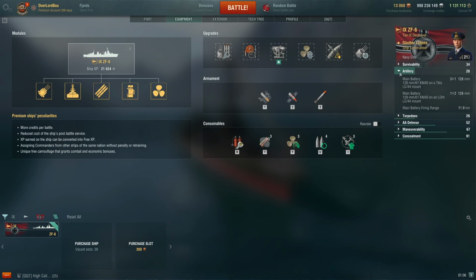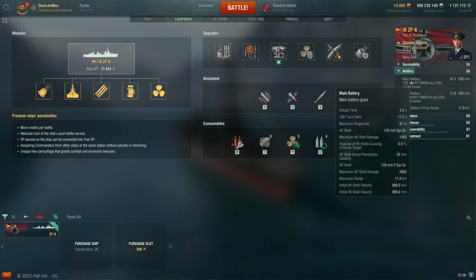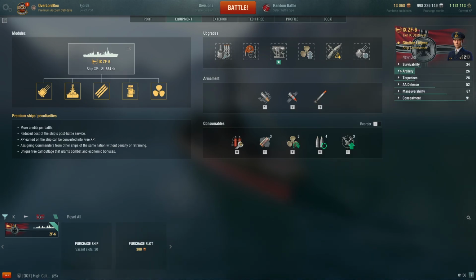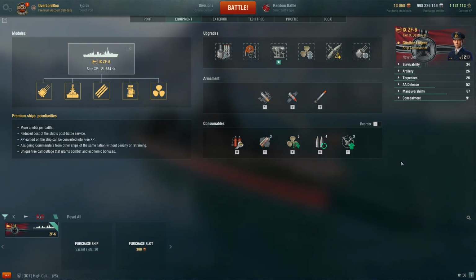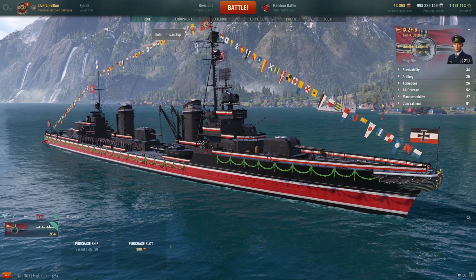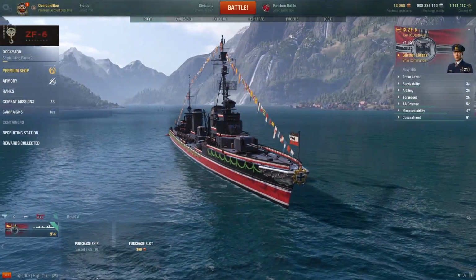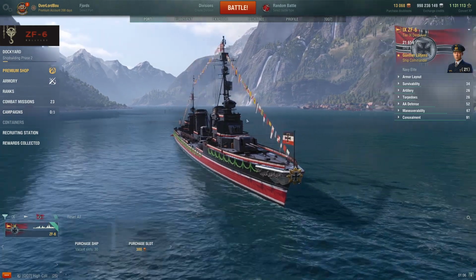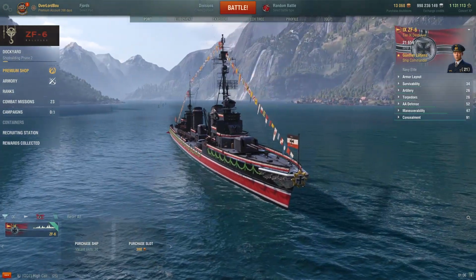Its other main gimmick is the fact that it has very strong AP with improved pen angles. This makes it able to pen battleships, cruisers, and DDs, even if they're angled to you. It's very strong. It does a lot of damage. It just doesn't have a heal, so you have to play a little more conservatively on that side. But I'd highly recommend people getting this ship.